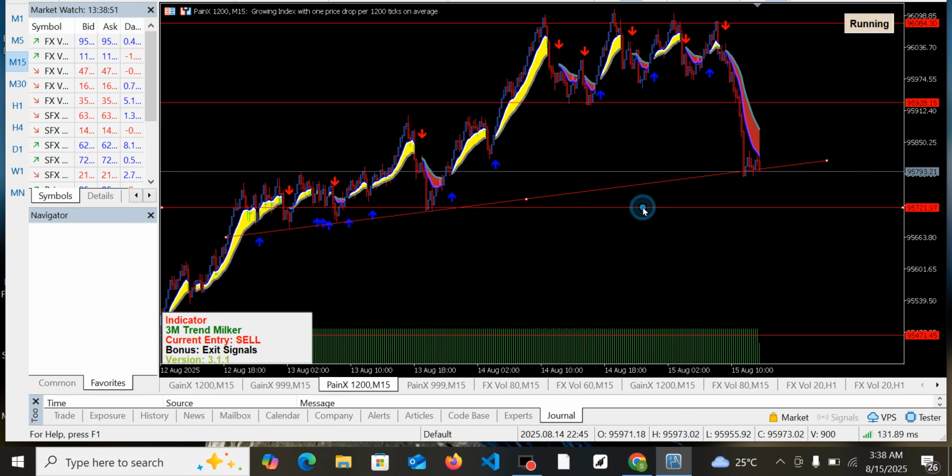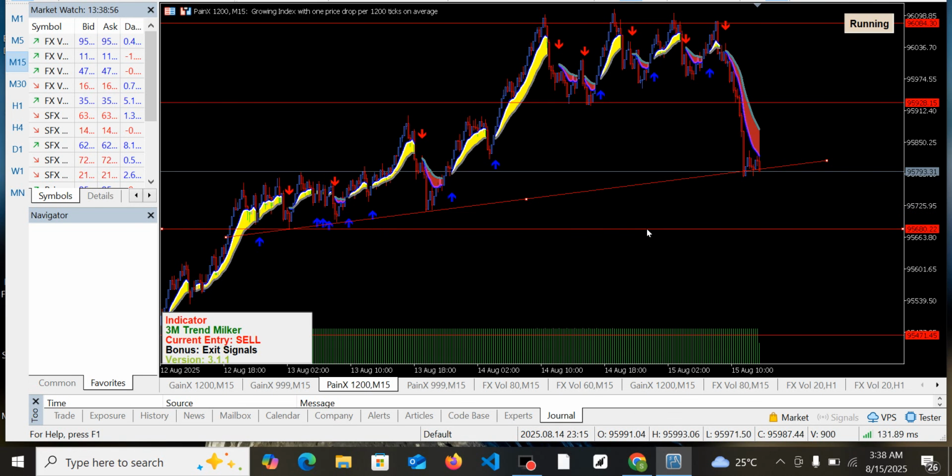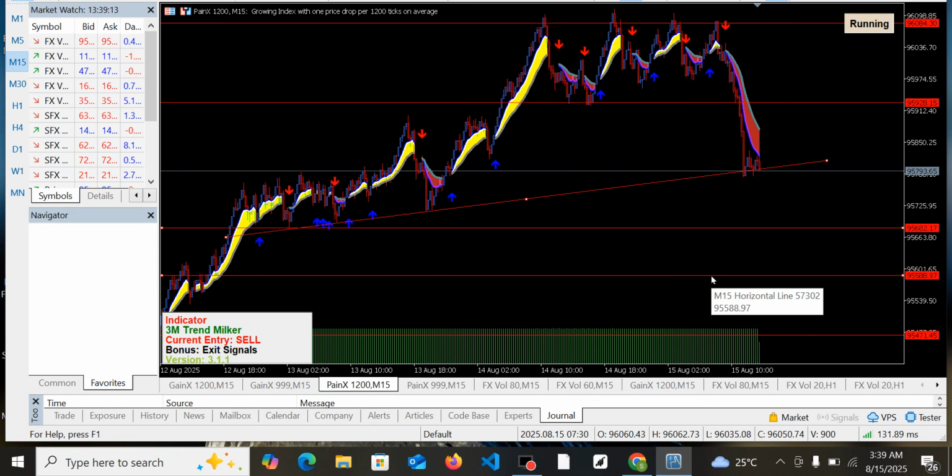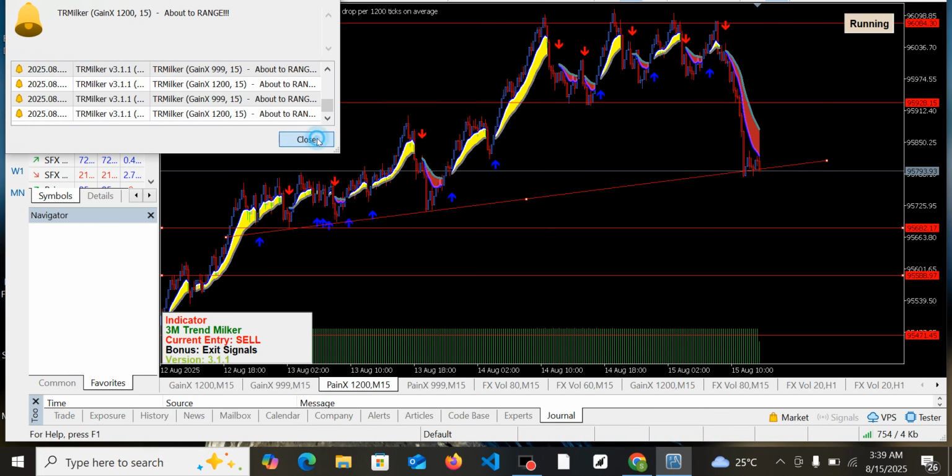So we should experience some selling activities right from there. If it breaks out below it, at least it should get to somewhere here. If it breaks out below that, of course that will give us some good profit, because this is a 15-minute time frame. And guys, if it breaks out below that also, we should expect it around here, which is another huge profit for us. So we should watch out for that. All these things are very important for us to know in order to get the best out of our trading activities.